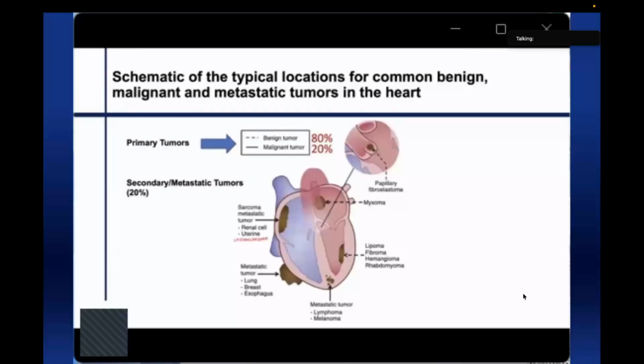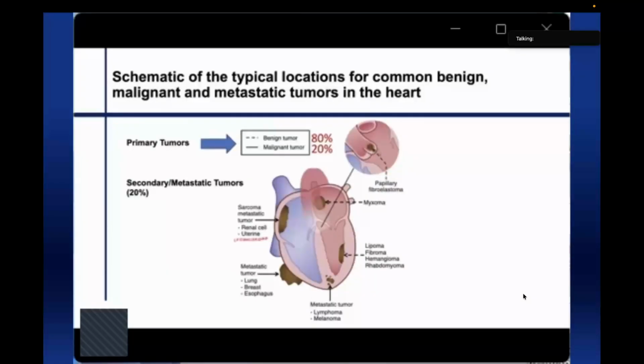Cardiac tumors can be broadly classified into those that arise primarily in the heart and those that reflect metastatic disease from a distant primary source. Primary cardiac tumors can be further divided into those that are pathologically benign and those that are malignant. Primary cardiac tumors are relatively uncommon, whereas secondary involvement of the heart or pericardium occurs in as many as 20% of patients with end-stage metastatic cancer.